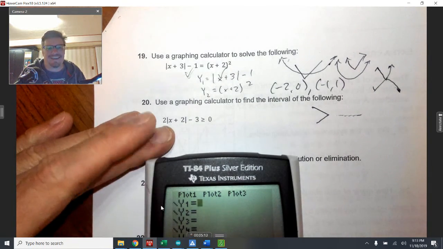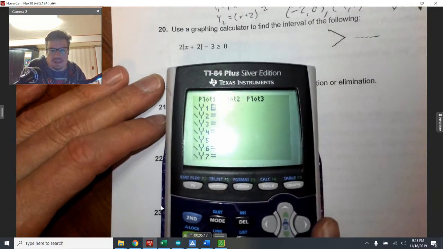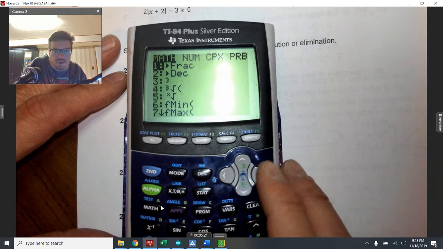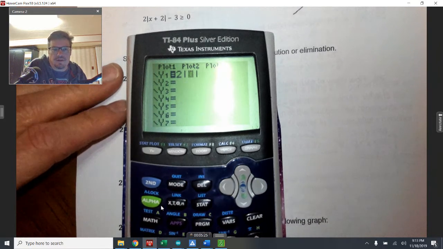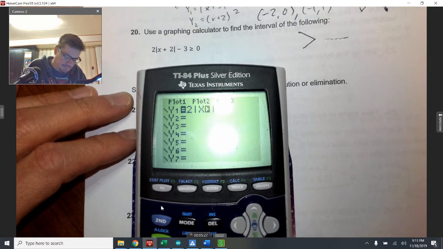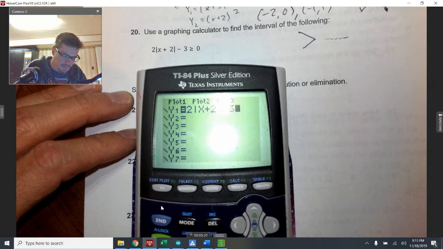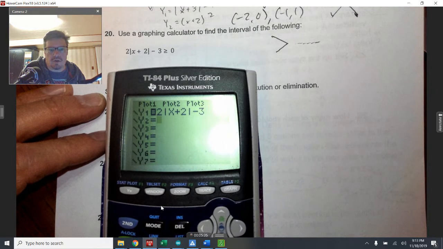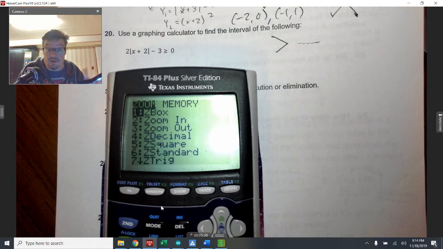Okay, let's go. Absolute value. So we go to the ABS, which is in math. Push over to number. I don't know why it's in number, but what are you going to do? X plus 2. All right, push it out, the absolute value mark. Hit enter. We're good. Now I'm going to zoom standard because I had already zoomed in previously, so I might not even see this guy.